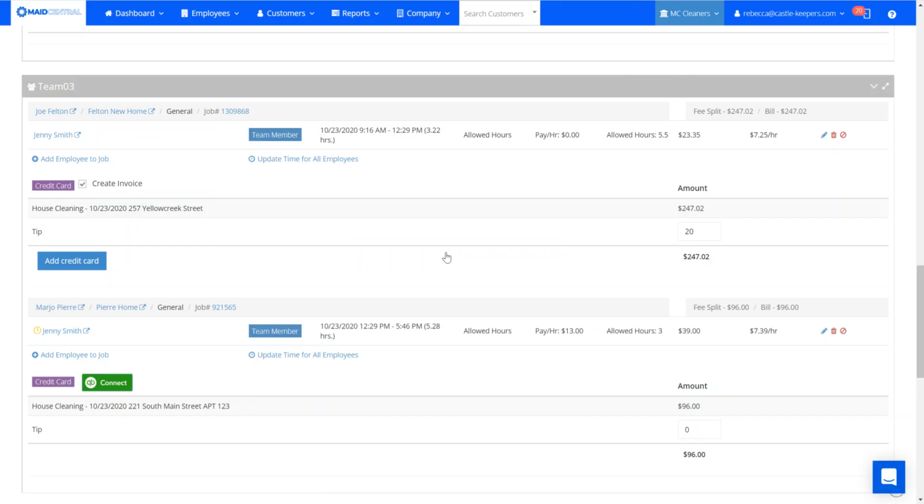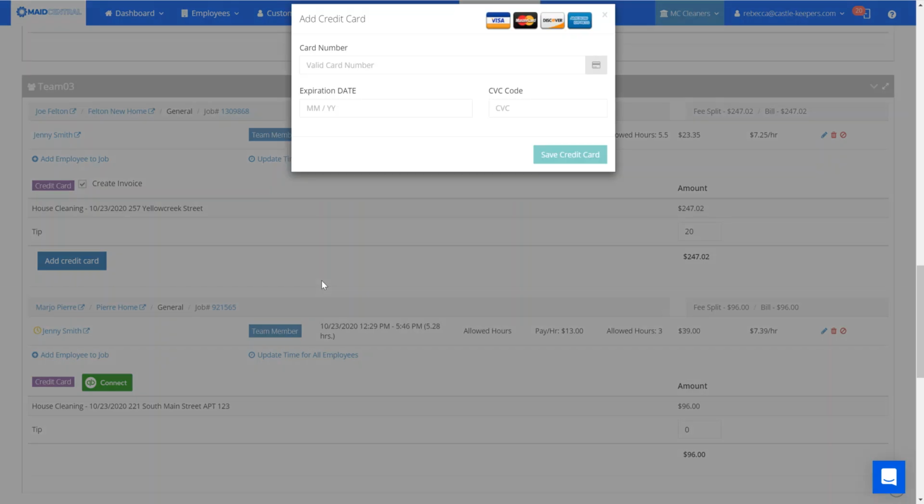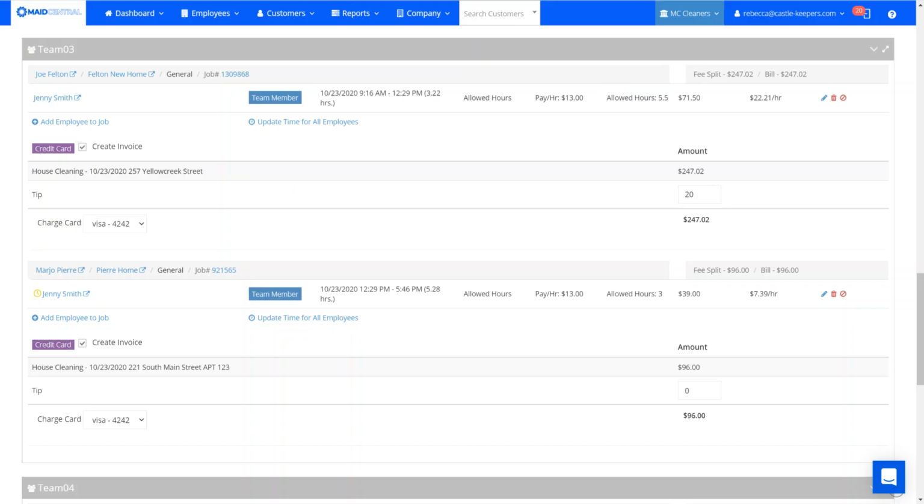Customer created and linked. And since they did not have a credit card on file yet, I need to make sure to add their credit card. I won't be able to invoice them yet. Okay, so we've got QuickBooks connected and the credit card added on file.